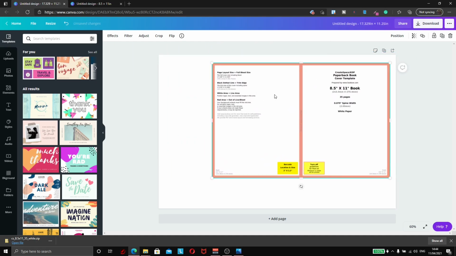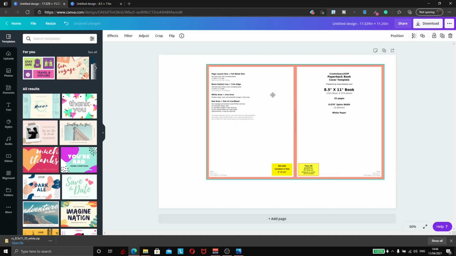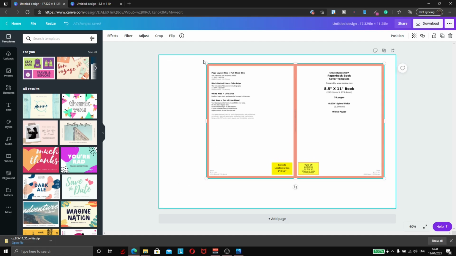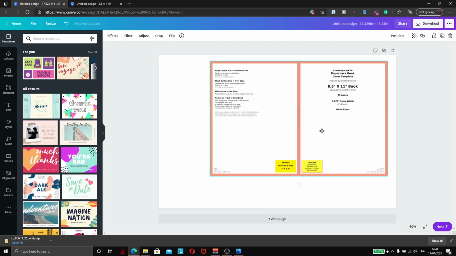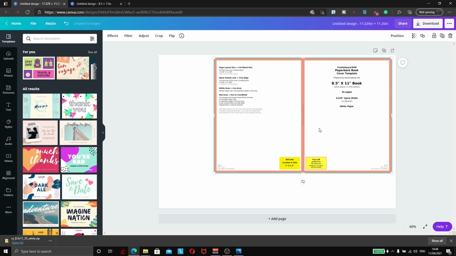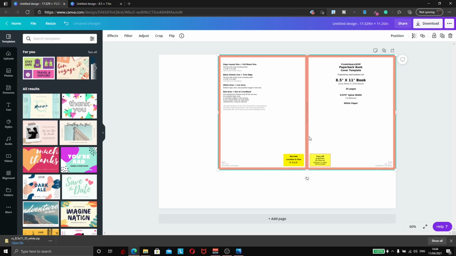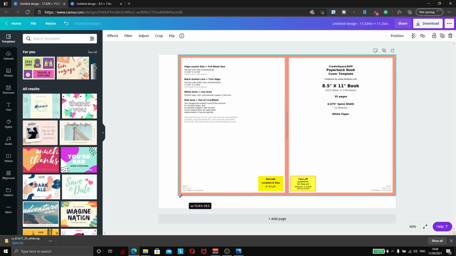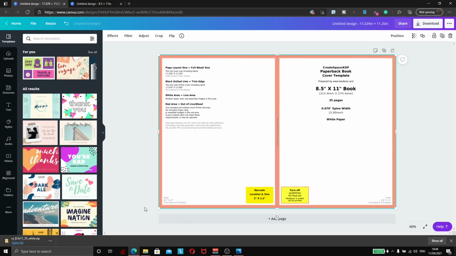And if we've done this correctly, then this file here should fit exactly into the template design that we've created here. So just bring it up to the top right-hand side. It should snap into place. And then what we're going to do is just drag it down to the bottom left, and it should hit the corner exactly at the bottom if we've done it right, and we have. So we've got the dimensions absolutely perfect for our book. And that is one way to confirm it, by putting this template in here, making sure that it fits and snaps in correctly. Okay, so we're going to put this to one side for now.